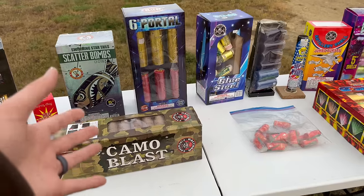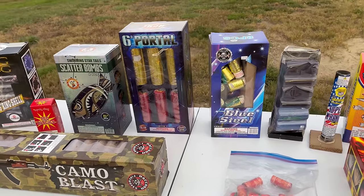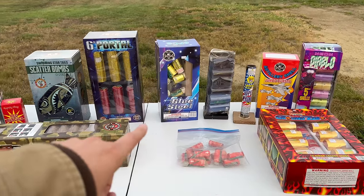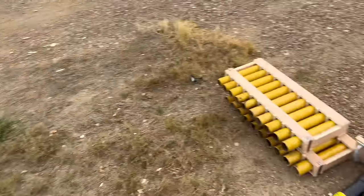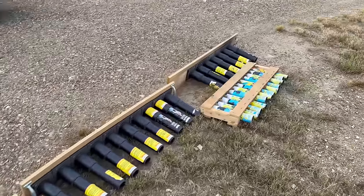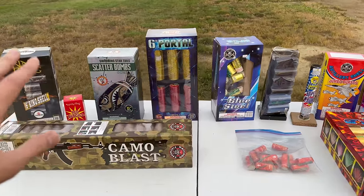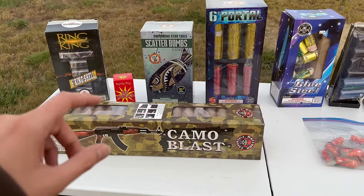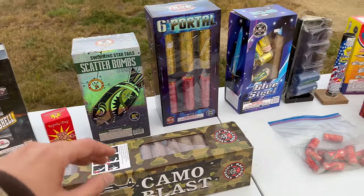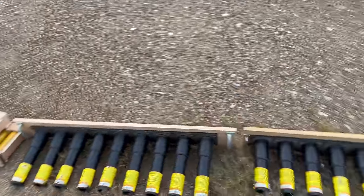Now, for those of you who do know what they are, you are going to see some really unique effects out of these particular canister shells today. Even though every single one of these canister shell kits does come with tubes, we are going to be utilizing these mortar racks here behind me because we just have so many shells that unfortunately the tubes that these kits come with are just not enough to fire them and get them all done in a timely fashion. If we had to sit here and reload these one at a time, tonight we'd be out here for probably 3 hours doing that. But because of the use of these mortar racks, we're gonna get something like that done in about 20 minutes.